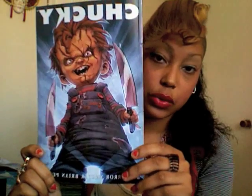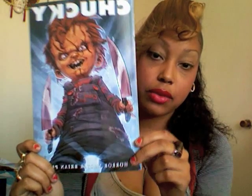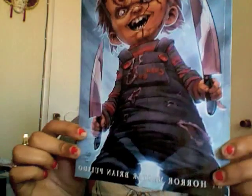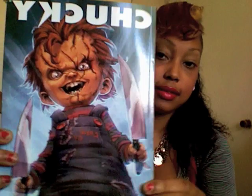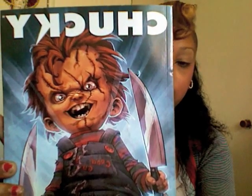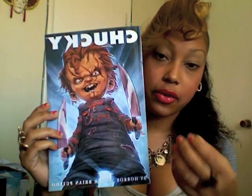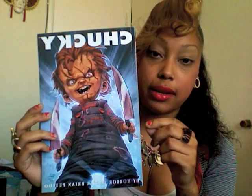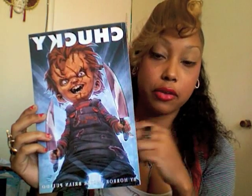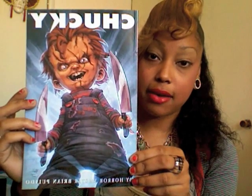And let me get into the cover art. The cover art is really cool. I like the use of color in this cover. I like that even the fine detail in this comic is really cool. The rips and tears, right down from the flesh tone, right down to the scars on his face, and the movement in his hair. Everything is perfect. This is actually not the best comic art cover that I've seen with the Chucky series, but it's damn close to the Chucky graphic novel cover that I have. The art is a little bit better on that one, but this is damn close.